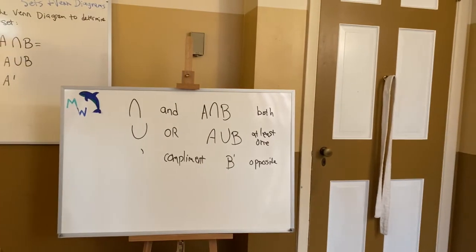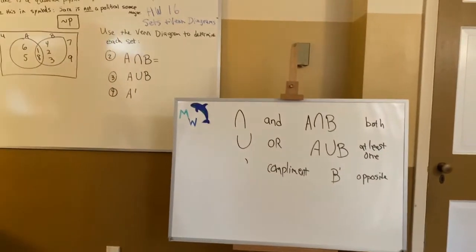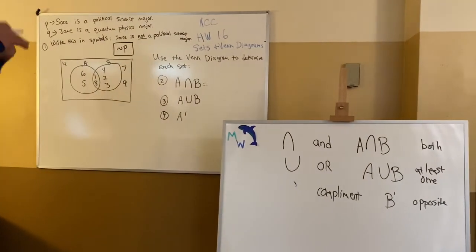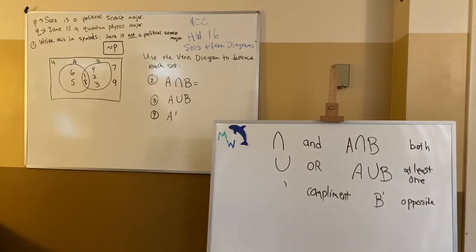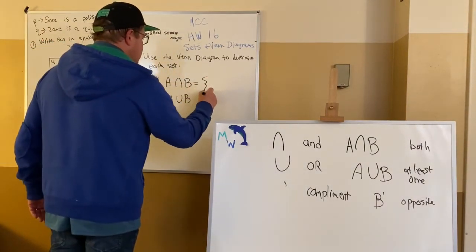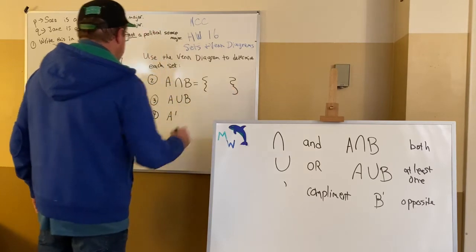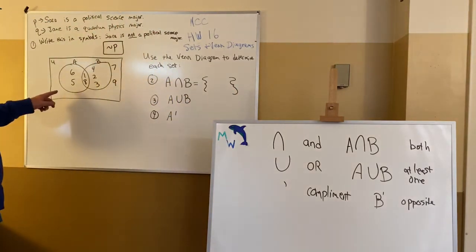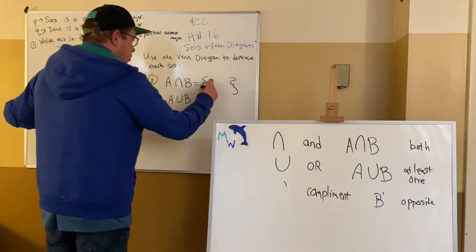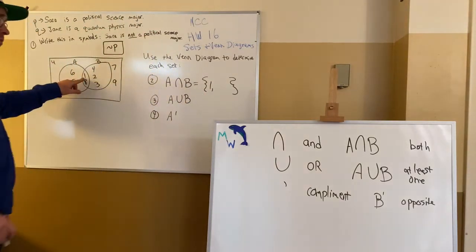But this is saying A and B. That means that we want to be in both A and B at the same time. So if we find anything that's in the circle of A as well as in the circle of B, that will qualify for our set, which gets a squiggle in front and a squiggle behind. And what's in A and B? Well, 1 is in A and in B, so I'm going to put 1 in. I'm walking my way across the universe by going numerically in order.